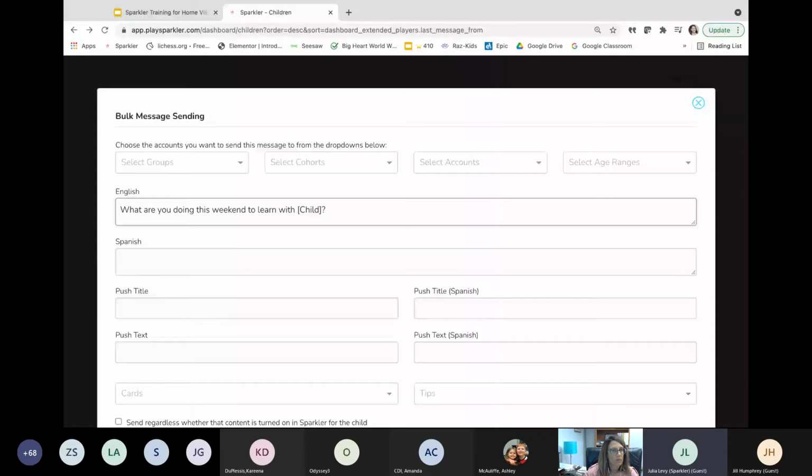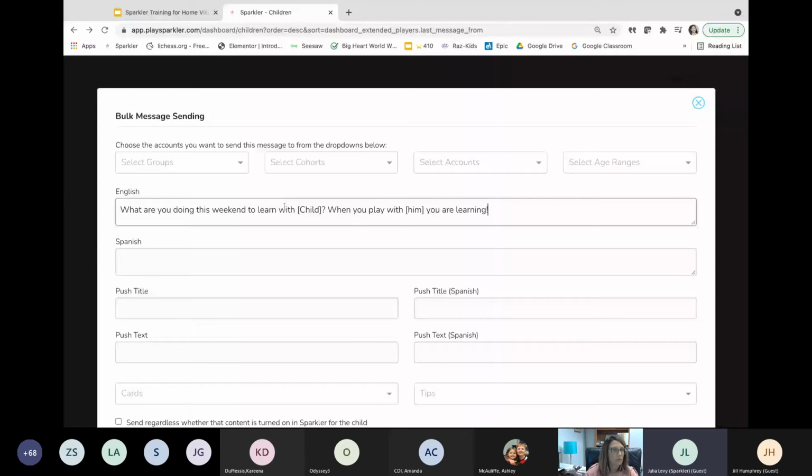You can also use the male pronouns, and it will put in the pronoun that the parent selected when they signed up. So when you play with [him] in brackets, you are learning. And if I had a girl child and I received this, I would see, when you play with her, you are learning. So it's a good way of sending a little note, a nudge to a parent to help them.